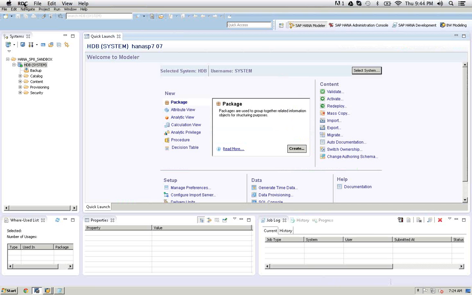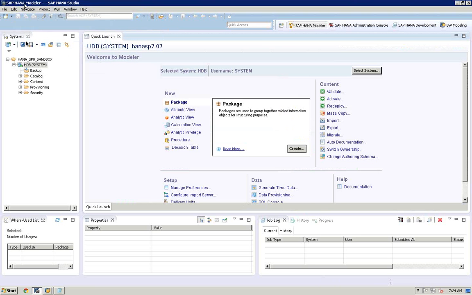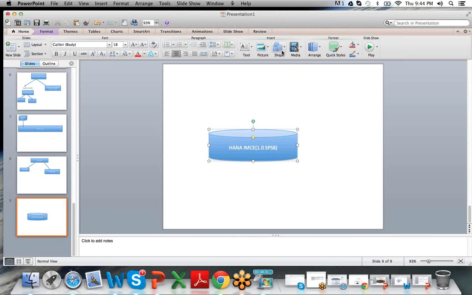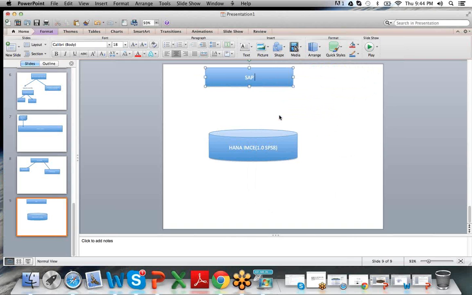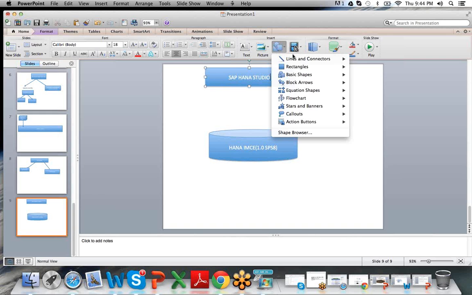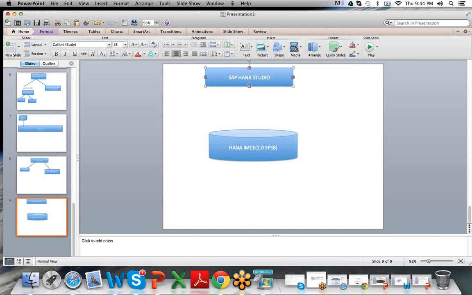The other component is SAP HANA Studio. What is SAP HANA Studio? It's a client tool, a client software. Once we install the SAP HANA IMCE, the in-memory database, we can install this client software on our local machines, PCs or workstations.